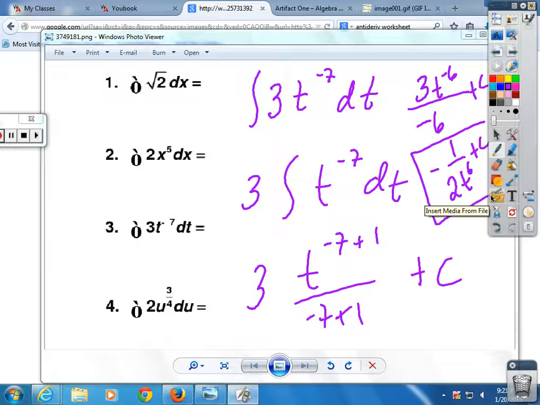Now let me ask you a question. How hard is that concept? Not hard at all. But if you don't know the algebra, to flip it up and down and do all that other stuff, you're going to be lost.